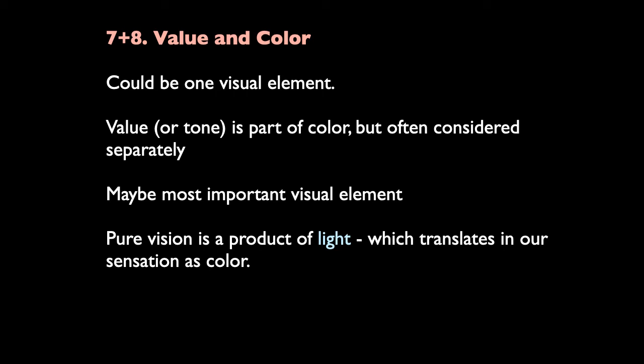Maybe I would say, of course, as a painter, that these two visual elements together, and you could really just think of this as color and the full dimensions of color, that this is really the most important visual element of them all, because pure vision is a product of light, which translates in our sensation as color. The frequency of the light wave is the hue, and the amount and intensity of that is what informs our color perception.